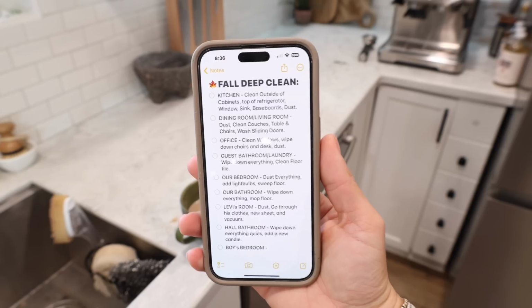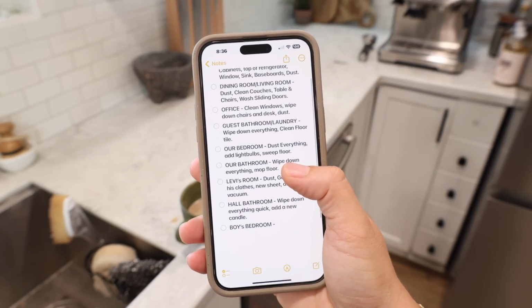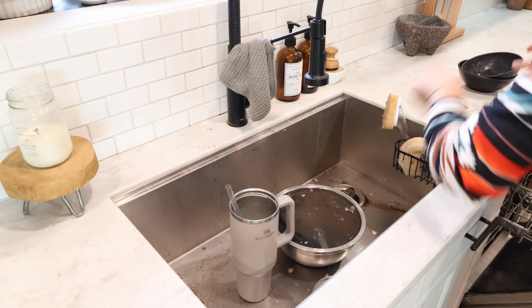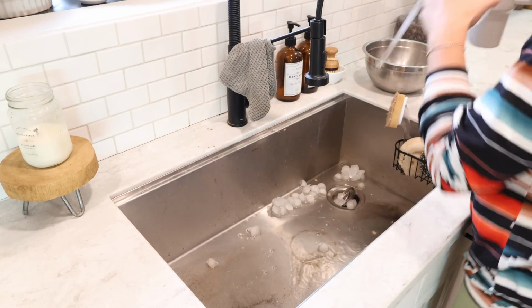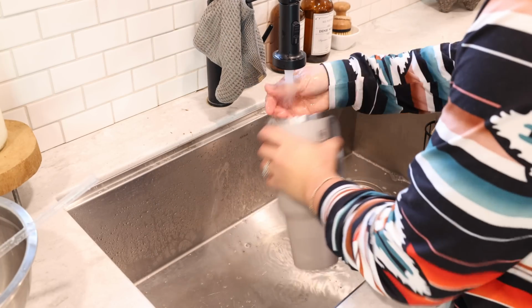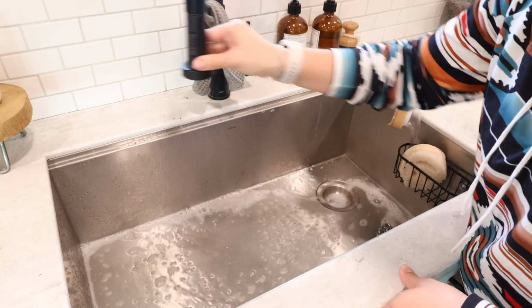With the change of the seasons, I like to do some deep cleaning around the house, and so I did write out this list of each room and everything that I wanted to deep clean in each room. Now, I didn't get everything done on these 2 days because I was also prepping for company to come the next day and just working on basic cleaning around the house as well and the decorating, so I'll just have to have another day of deep cleaning sometime in the future.